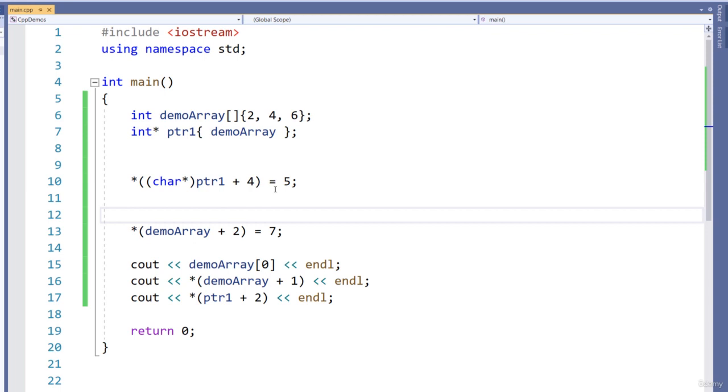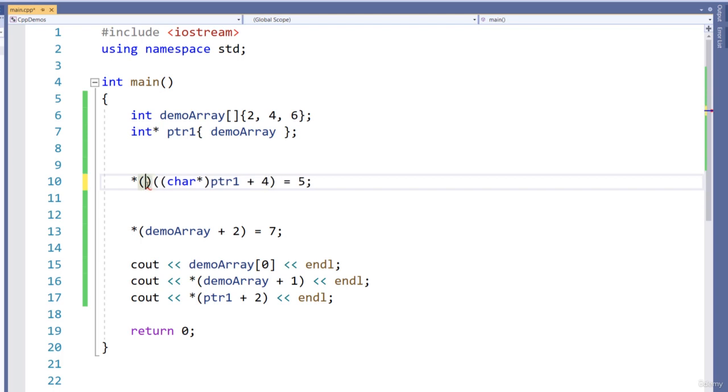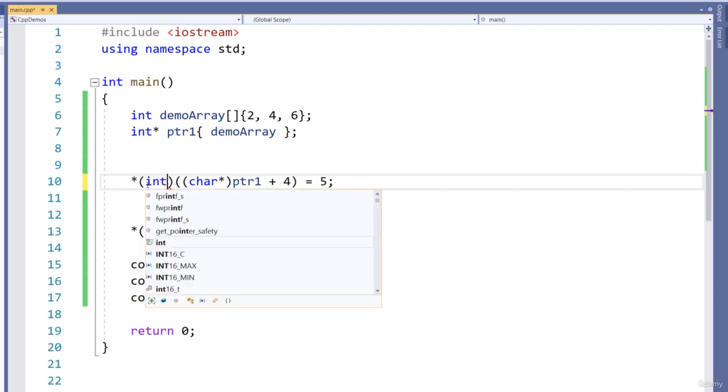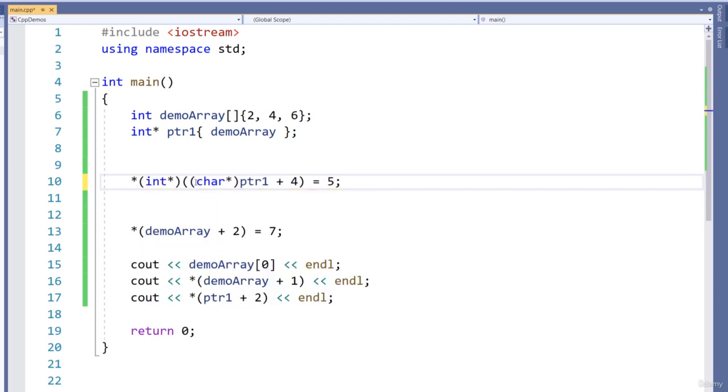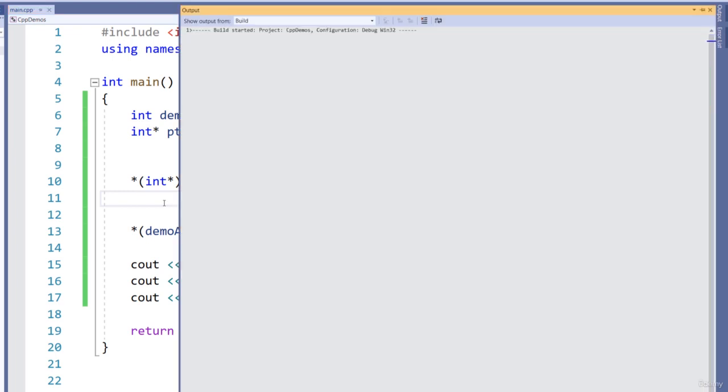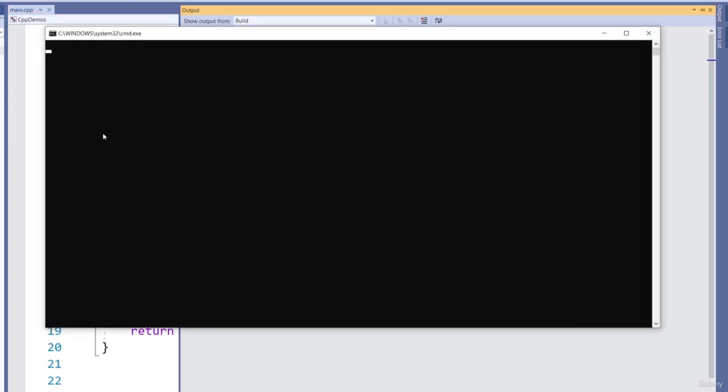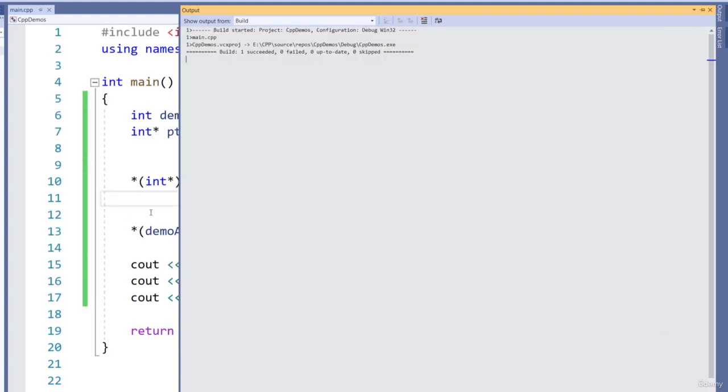Okay, but just to be sure that you write the correct amount of bytes into that address, what you want to do is you want to convert that back to a pointer to an integer. So it's going to take this to that offset and then it will convert it back. Okay, and this is just to ensure that we write the correct amount of bytes into that memory location. Otherwise, once again, you might lose some data. Alright, I'll build and run that and this should work fine too.